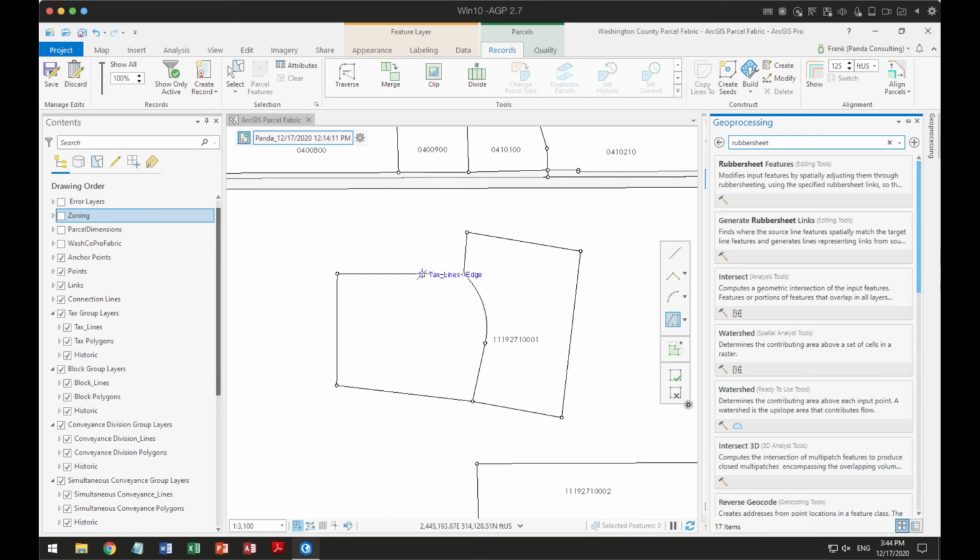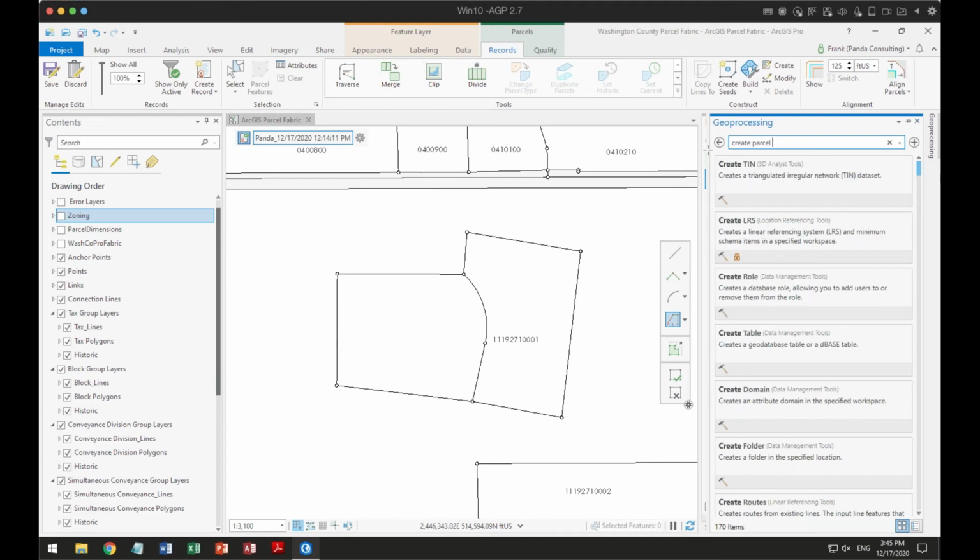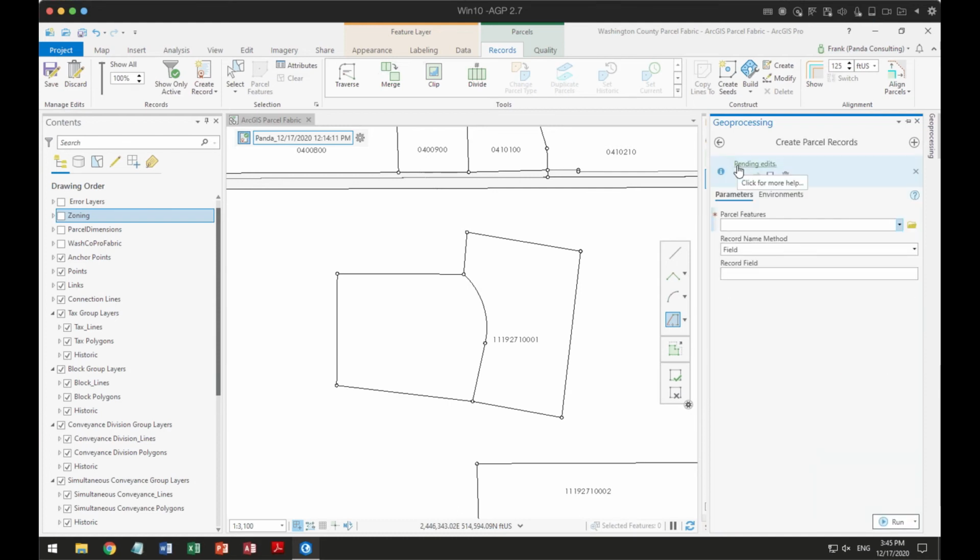One of the things that we did get put in here is that as you're migrating data in, first you create your structure, you then append the data into that structure, and then you tell it to create records associated with those features that you've moved in. And that is the Create Parcel Records geoprocessing tool. Previously, the only thing you could do was tell it what attribute field to use.